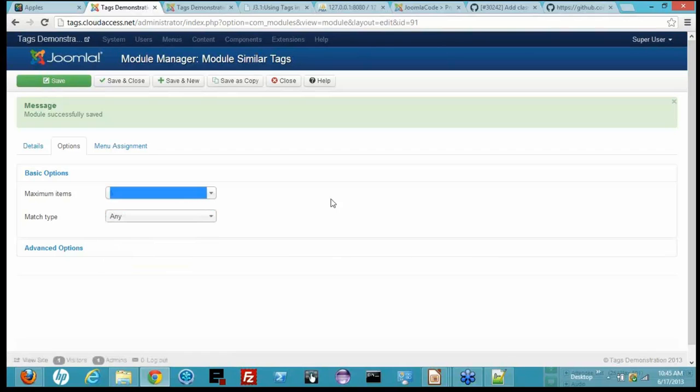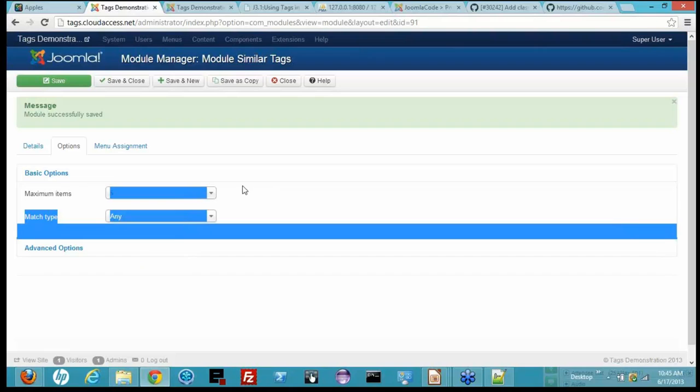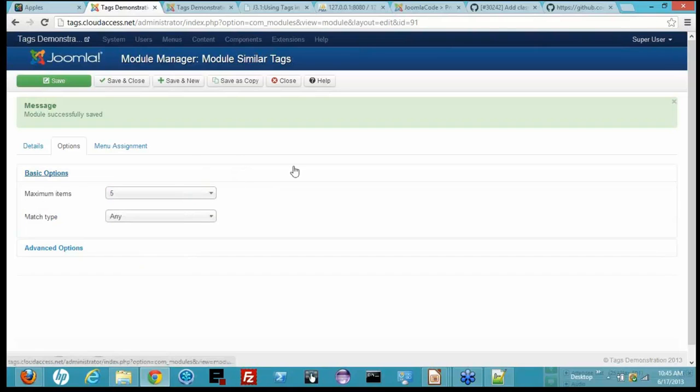And half means they have to have at least half of the same tags. So if something has 4 tags, it's going to find other items that have at least 2 of those tags. And it rounds down. So if you have 3 tags, it's going to find items that have at least 1. Or if you have 5 tags, it'll find items that have at least 2 the same. So again, once you start having a lot of tags, you may want to use a bit stronger matching, because that's going to be a better user experience for your users to have stuff that's more closely related to what they're interested in.